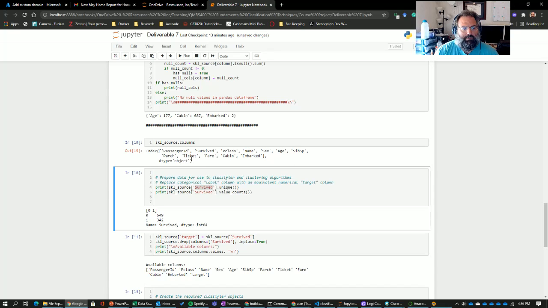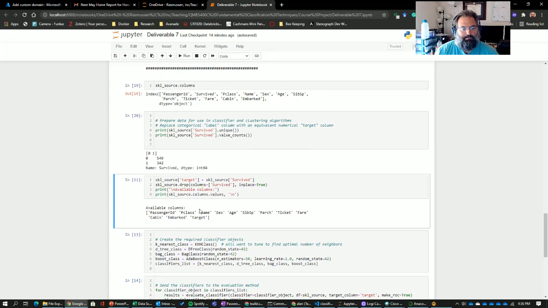In this case, your target is going to be this survived column, right? So I modified it from your label to say survived instead, so you can take a look at what that distribution looks like, how many of them are unique, and what the value counts are. And you can see everything has a valid value. Here, just so that it lined up with your code, with minimal changes, I'm basically renaming the survived column to target. Probably I should have done that instead; rather, I just made a copy of it and then deleted the original.